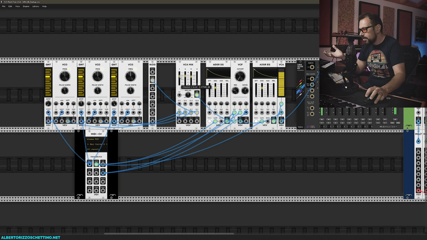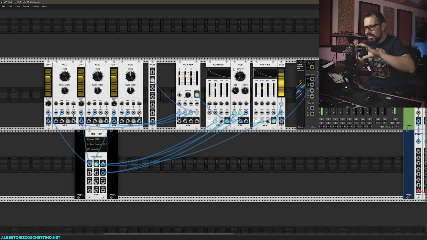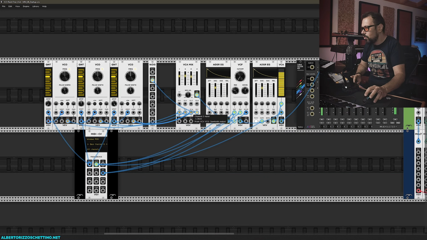We got our mixer, we got our ADSRs, we got our filters. It's not really like a Moog. It doesn't have all the mojo that a Moog would have, but that's what it is, sent through a reverb, right? As far as we know, 50% amazing reverb, in my opinion, that Blamsoft thing is. Now, I want to take this a little bit further. I'm going to show you what we can do.